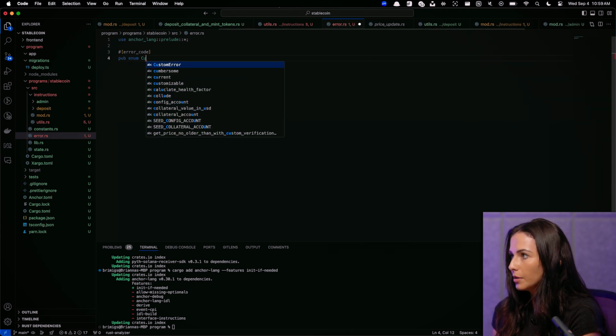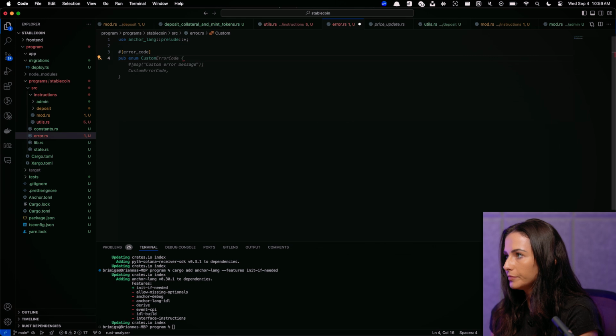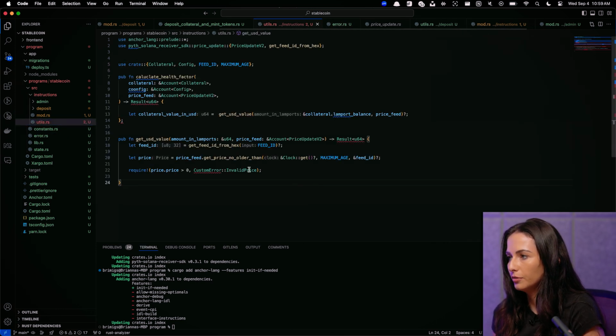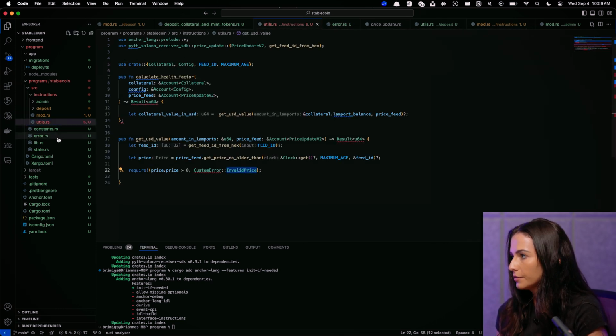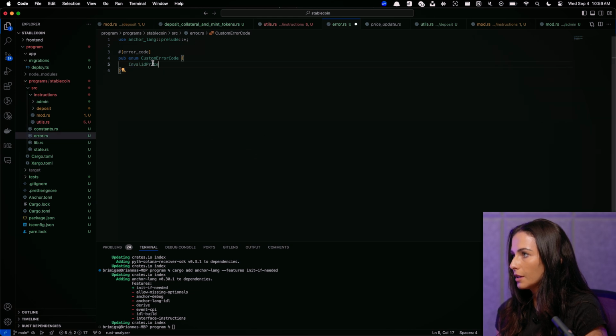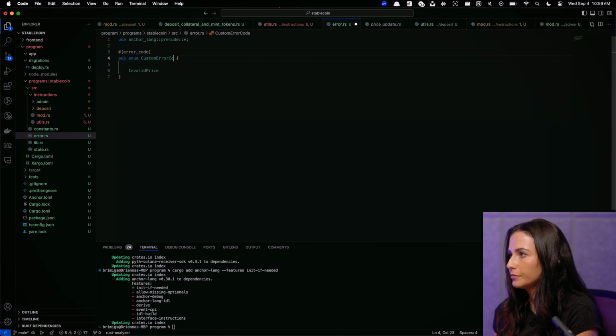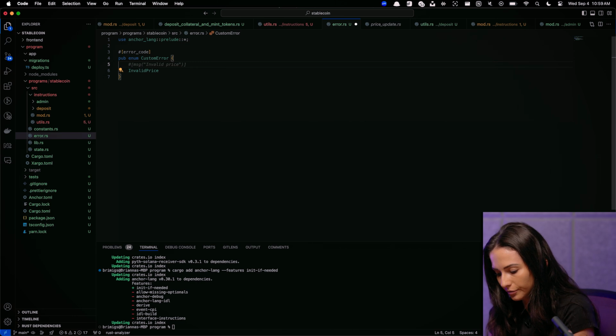Pub enum CustomError. Okay. And now we're going to take the error that we just wrote, which is InvalidPrice, and set that in our custom error code enum. And then we just want to define the message.